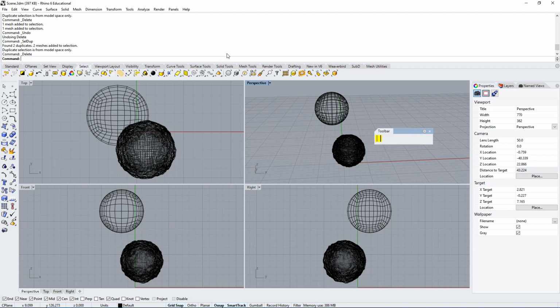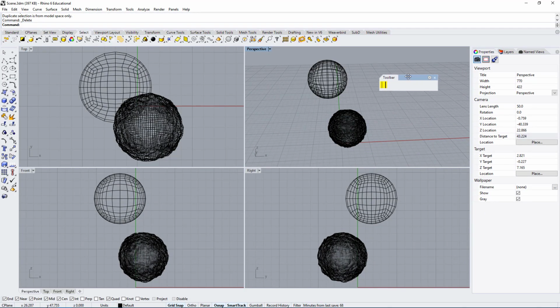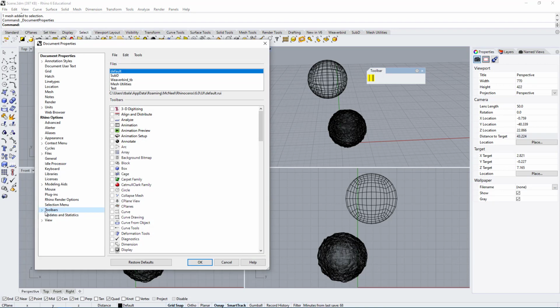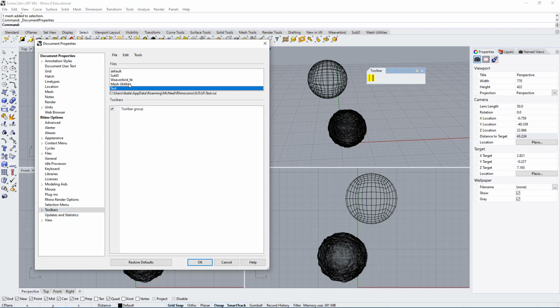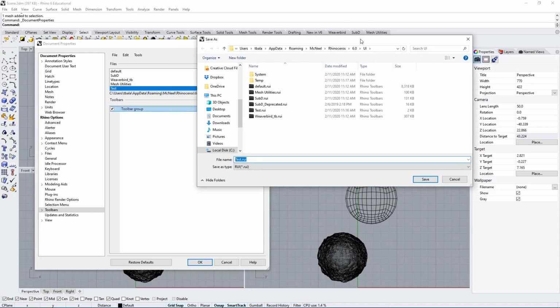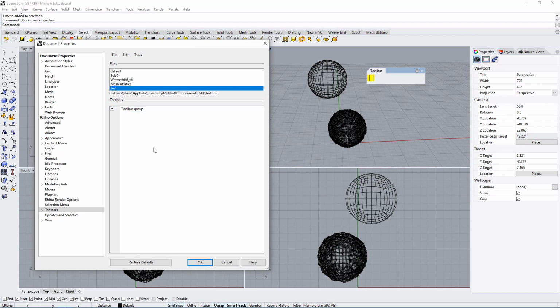Now, the next part I wanted to talk about is how you can save it and import it. So if I go under the options, properties, so that's file properties. Now you get to the document properties, toolbars, and this new toolbar is called test. If we want to save this toolbar, we can do file and save as, or we can export the whole group. In this case, I will do a save as, and it will ask, do you want to save the test in our UI? And we do, so let's save it as the test. Save it, yes. And so that's it. Now test has been saved as one of our toolbars.